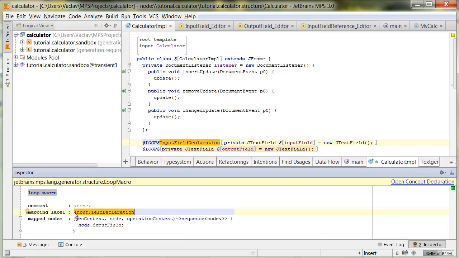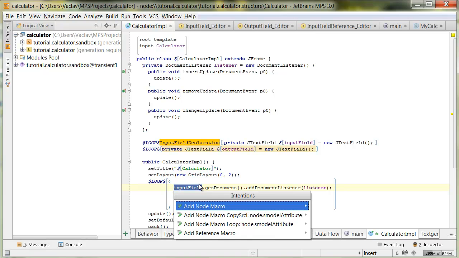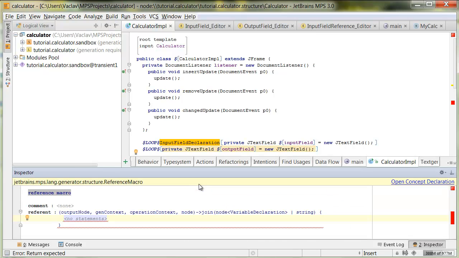So now the loop macro will keep adding the generated field declarations into the map. Well, and now here input field will not be a real input field, but will be replaced with a reference macro.